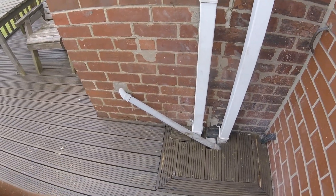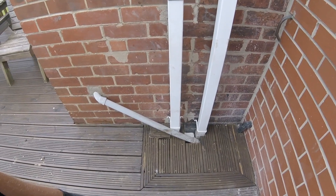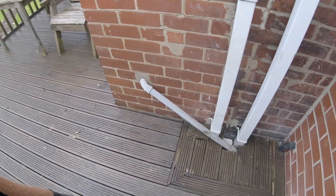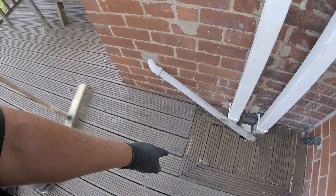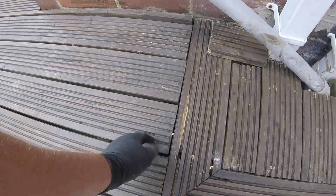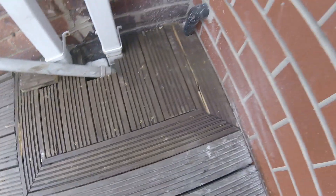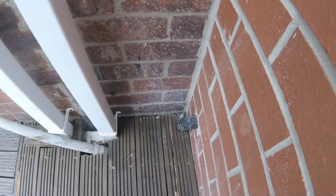Obviously we spoke to the customer before we did the gully, and decking never ever comes back up and goes back down as good as it was originally. So I'm going to try to take some screws. You can see this screw had rotted through — we've got to prise it and it's split. That screw's gone and it's split.